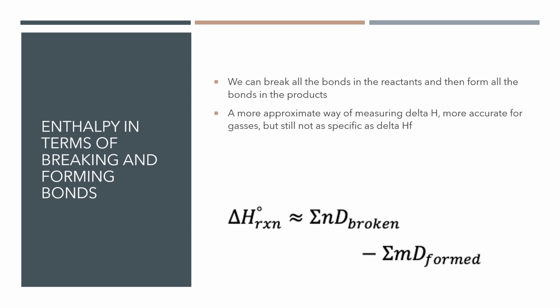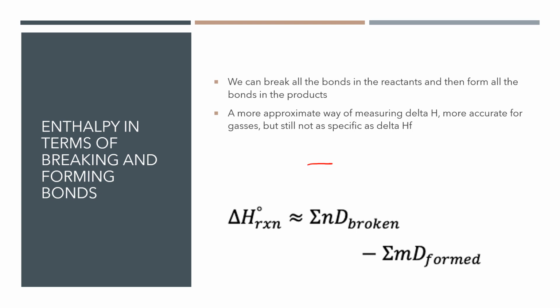To determine the enthalpy of a reaction, look at the bonds that are broken and subtract from them the bonds that are formed. Notice that it is reversed, because bonds broken are going to be your reactants and bonds formed are going to be your products. So you don't get mixed up, I want to teach you a concept.